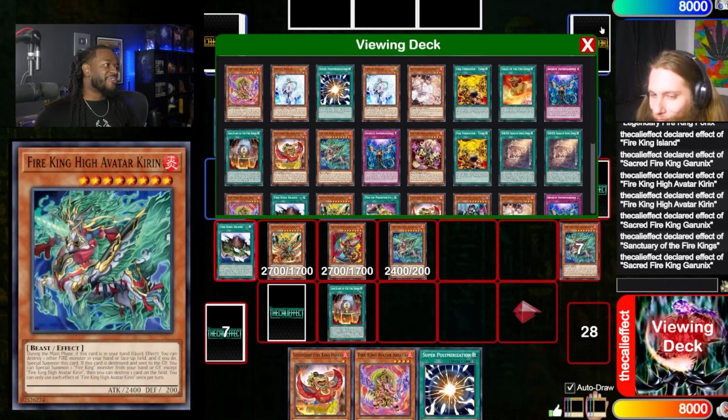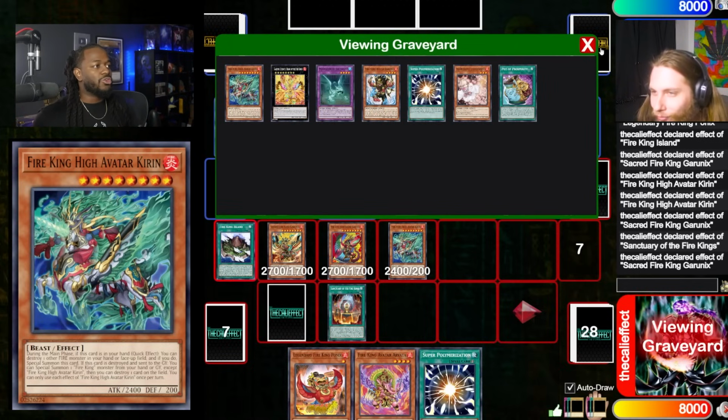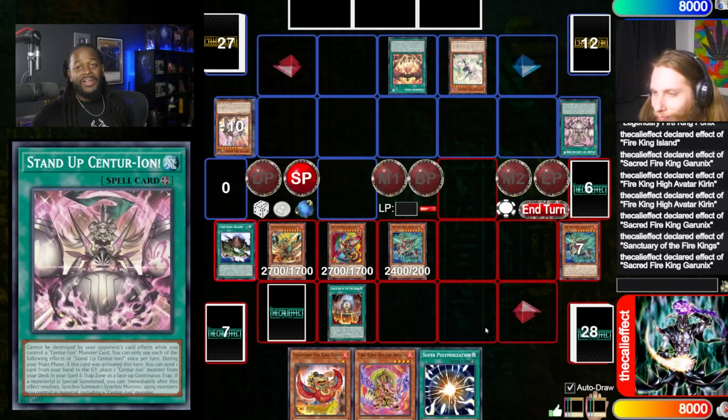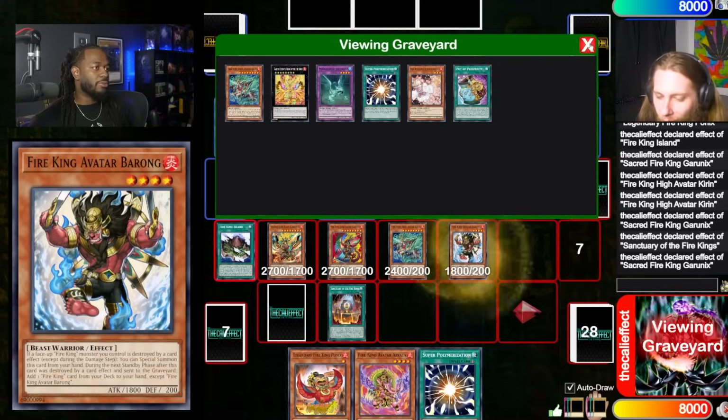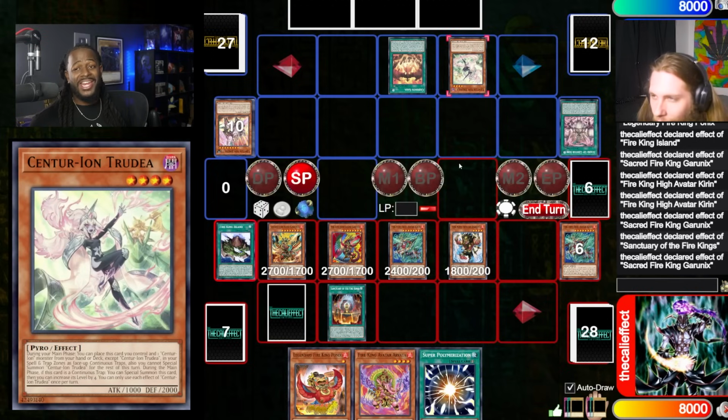What? What do you mean? Don't take my word for it. I'll destroy Fire King High Avatar Garunix and then use its effect to special summon a Fire King monster and then destroy a card on the field. Can you stop destroying my card? No. Come on. No. Please? No. So I'll special summon back Varong here, and then I will destroy your Trudea, which you can't even use a response to. Now here we are, big dog. You're staring at some of the most fearsome Fire King cards, and I think it's time to finish this game. Oh, where you going? I'm leaving.